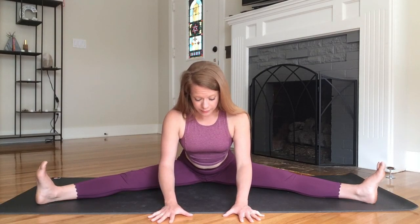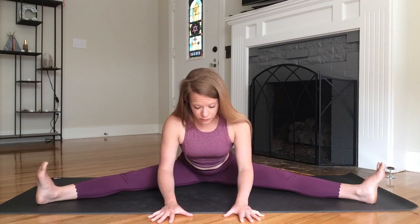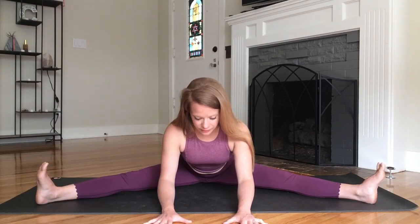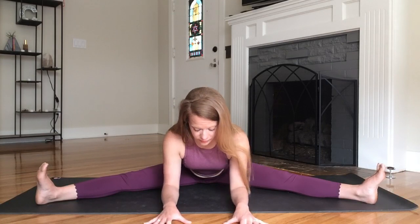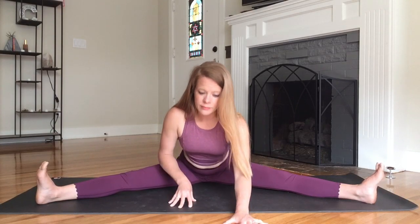And you'll probably find after several deep breaths, your body is okay to go a little bit deeper, but you're always going to be listening for your body's cues for that and waiting until you feel like it's appropriate. Coming back into that deep breath if you've lost it. And then gently pressing back up and coming into a cross-legged position.